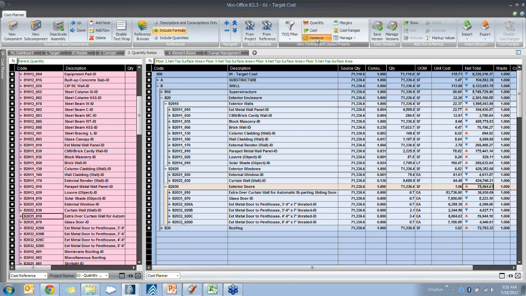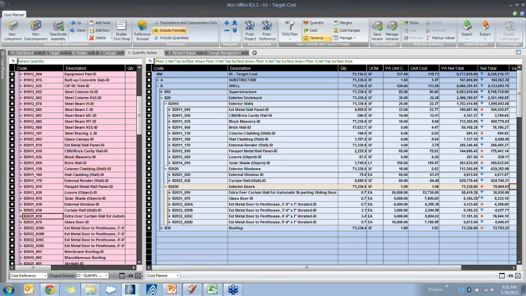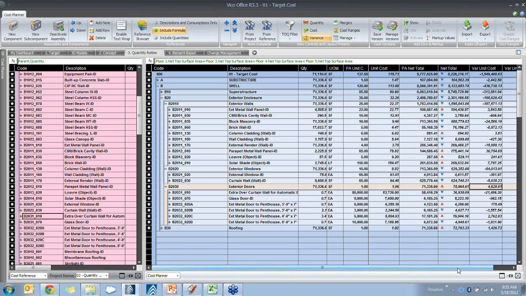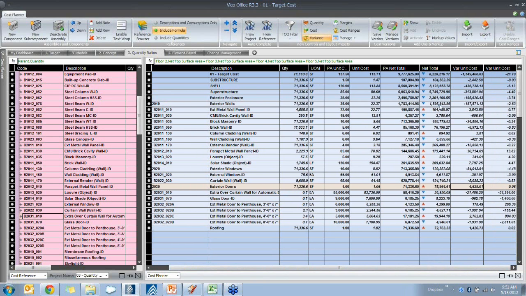And if we look at those variances in the variance column, we can identify the changes and start to review them with the team. So here we can see that previously we had $1.7 million based on just system-based information.